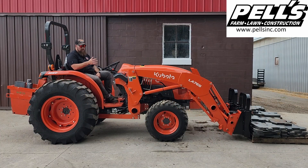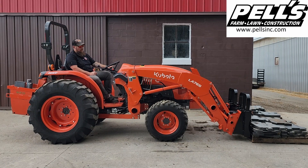So, we swapped out the DT, which is the gear set, to the hydrostatic — a little different tires. I had the R1 tires on it; this is going to have the R4s. We're going to stick with the same weight that we ended on the last one, which is 2,262 and a half pounds.